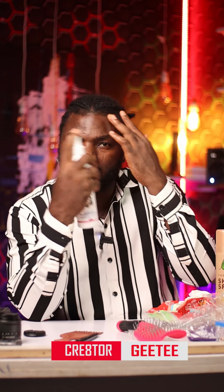What this does is like a super glue, but in a softer way, that women use in fixing their frontals and fixing some other part of their hair. Whenever you are fixing it, just to glue some part off, this is what they use. For packing gel, they use this a lot.